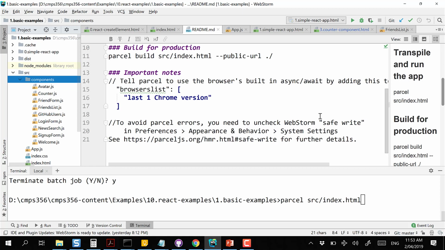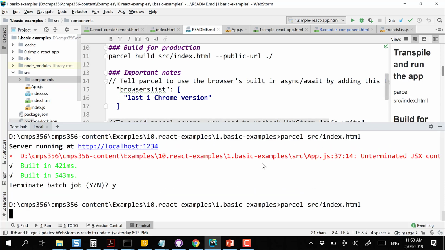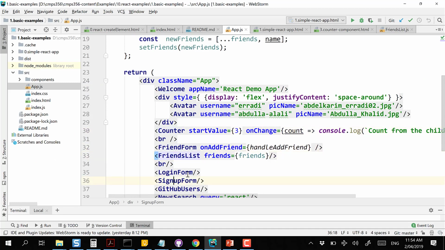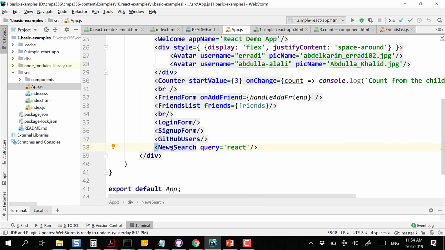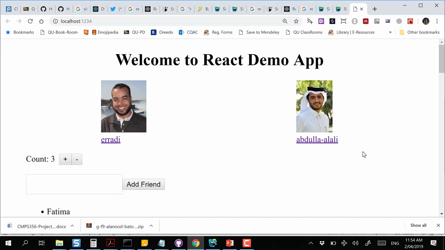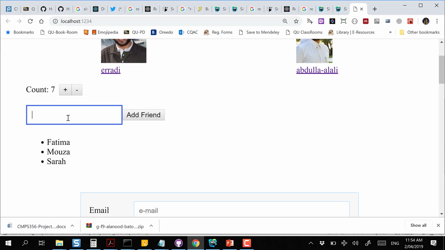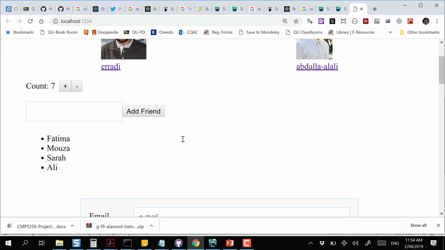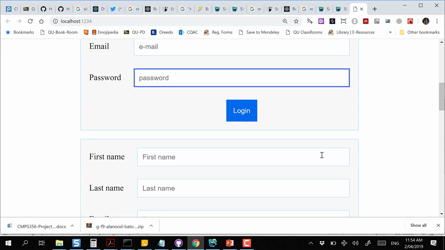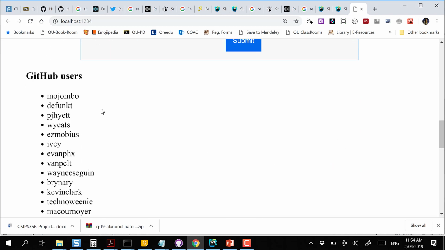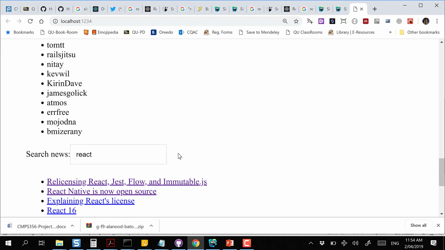Yeah, and in this case, it will also run my app. Here it is. It will run my app and make it available at this URL. These are components. You can see I have many components here, each one separate. I don't even need to refresh. I have one component that displays some people. I have the counter component. I have friends here, and I can add more friends. I have a login page here. Lots of examples I will be explaining later on. Each of the things you see here is a component, and they run separately.